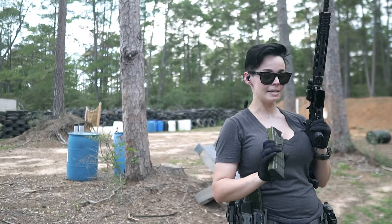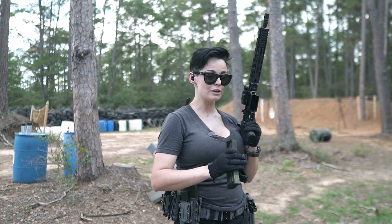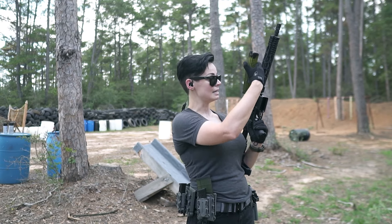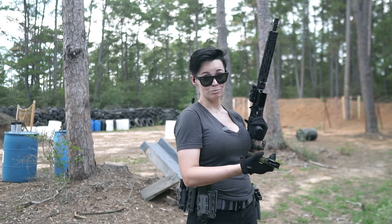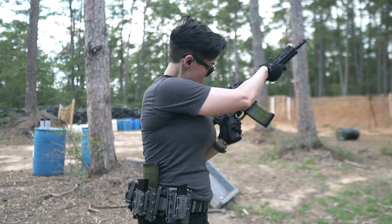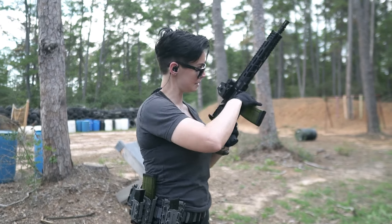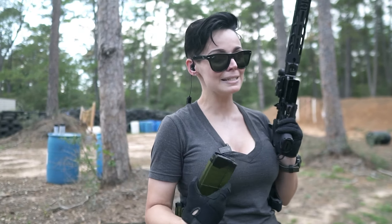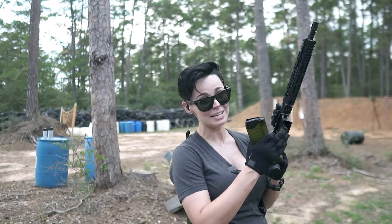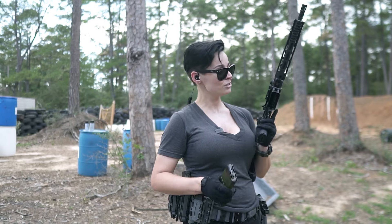It's definitely a little bit of a different sensation. You can feel the piston and you can still feel the buffer tube. It definitely is different, but not in a bad way, because I feel like the recoil is definitely managed. The pressure is managed really well because it's going all the way down the weapon — very easy to shoot. Let's shoot a little faster. Even with a quicker cadence like that, I was able to stay where I needed to stay. The recoil is extremely manageable, which is nice. And if I had been shooting this suppressed — which that's coming — I wouldn't be getting gas in my face, which is always nice. And the girl can definitely get used to really nice ambi controls.